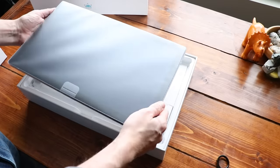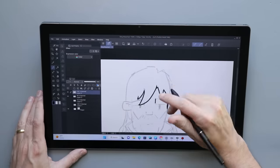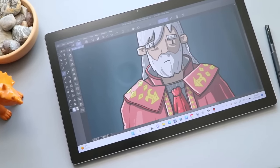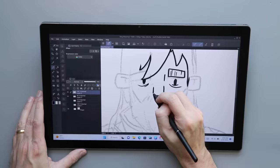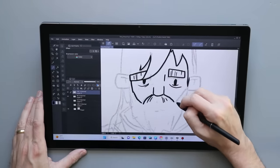First off is the actual size. This is a 15.8-inch screen, and while it's not as nice as a Surface screen — which has a 120Hz refresh rate and a higher pixel density — it still looks phenomenal. The screen has 100% Adobe RGB, is fully laminated, has an anti-glare etched glass coating, and is a 2.5K display at 2,560 by 1,440 pixels. Being a little bit larger, many drawing programs like Photoshop, Clip Studio Paint, or Krita have interface elements that can be hard to hit on smaller screens, but at almost 16 inches it becomes very comfortable to draw on.